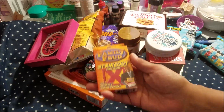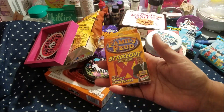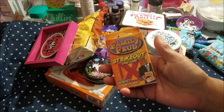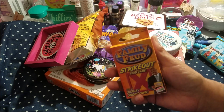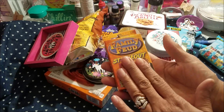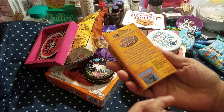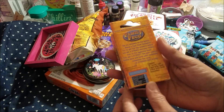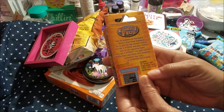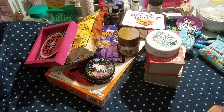I picked up this Family Feud game because I've been seeing it. I said winter is coming and I don't like to go outside in the winter because I can't deal with the cold. So when we're stuck in the house, I figure me and the kids can fool around with this. I'm also going to go to Walmart and Target and pick up some games to calm the kids down. This has 47 cards, three red strike cards, and one blue strike card.